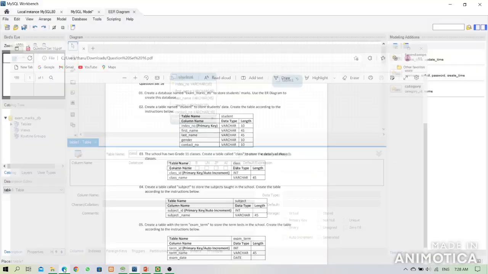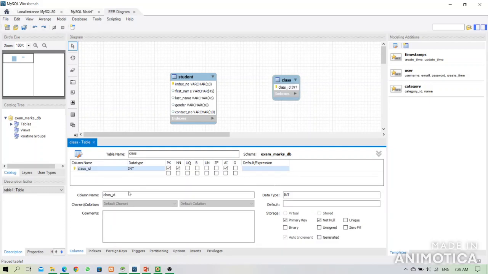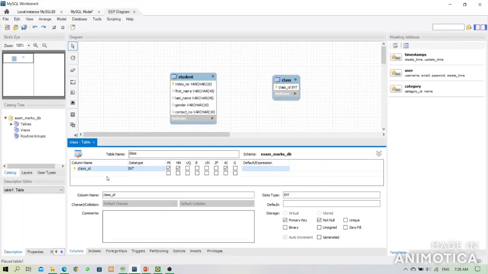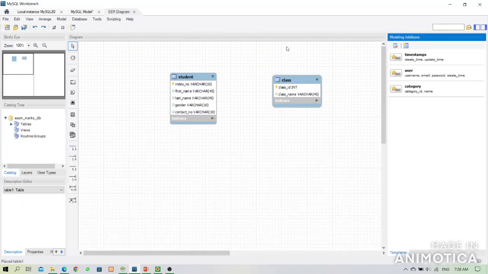Class ID, auto increment, then class name varchar 45. Okay, this is our class table.